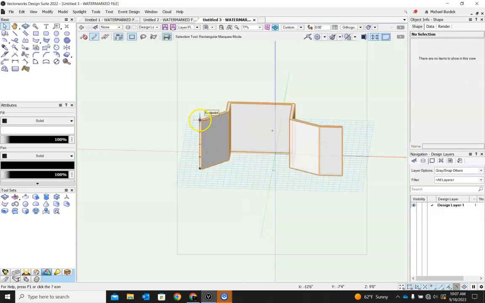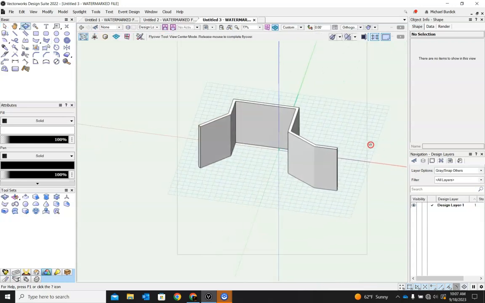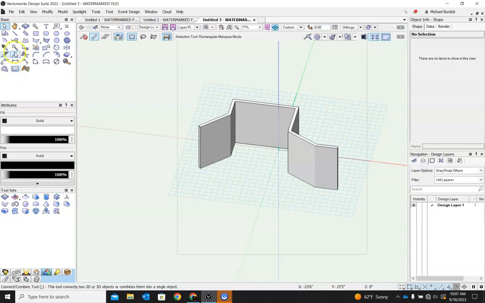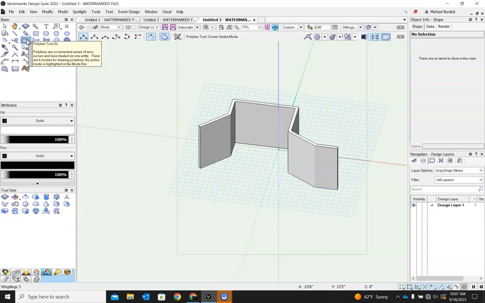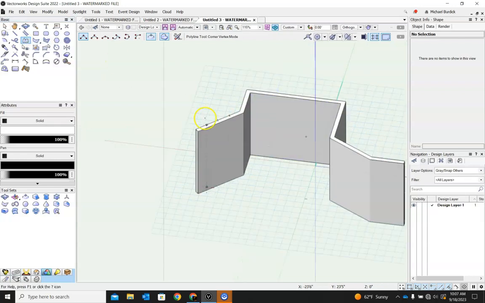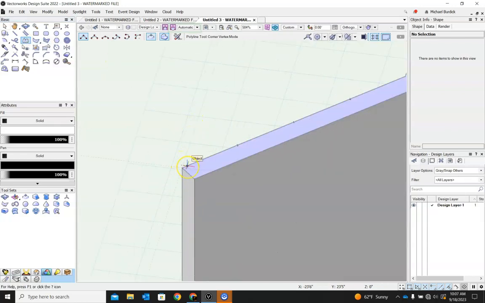Now what I want to do is I want to put crown molding all the way across the top of this wall. What I will do is I'll draw a path right across the top. So let me just grab, we can do polygon, we'll do polyline tool. Either one would work. And then I'll just draw right along the top here.